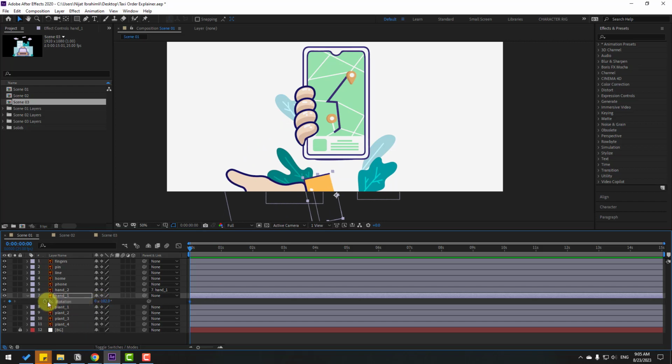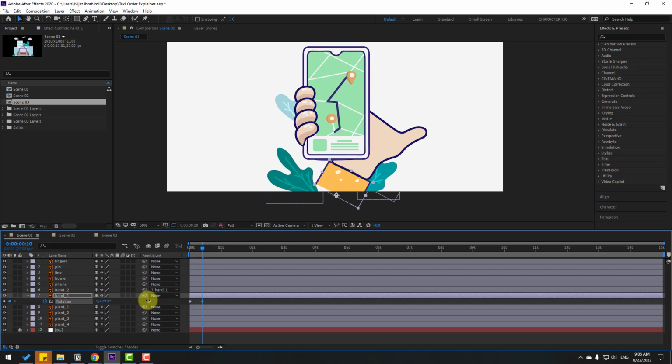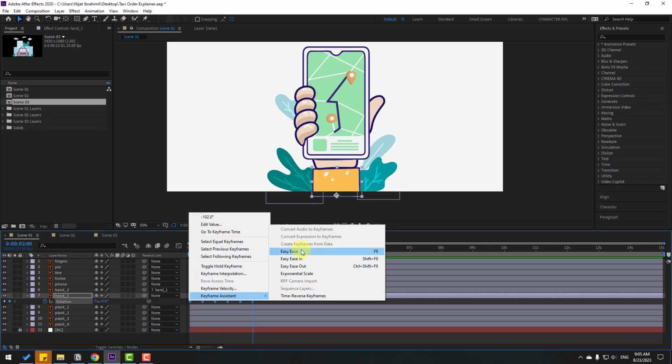and make a rotation keyframe, go to 10 keyframes. For a shortcut you can hold Shift and press Page Down on the keyboard, and change rotation like this. Go to 10 keyframes again, change to -10, go again 10 keyframes, change to 5, again go 10 keyframes, change to 0, or change to -2.5. Last, go 10 keyframes, change to 0. Select keyframes, make easy ease. Let's preview the animation.